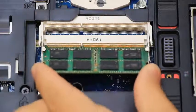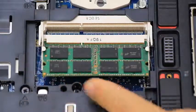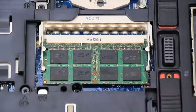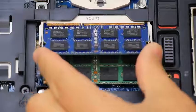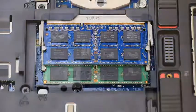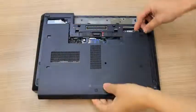Reseat the module in the bottom slot and slide it into place. Push down on the module to lock the 2 securing latches in place. If equipped, repeat this process for installing the second module in the top slot. Reinstall the access panel.